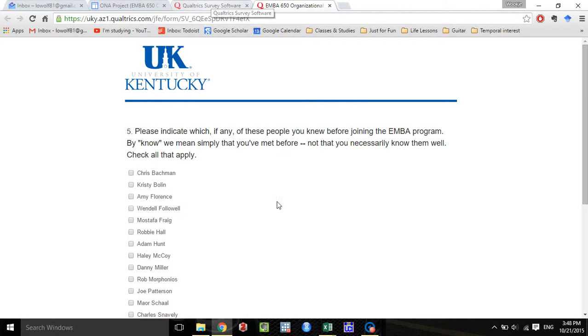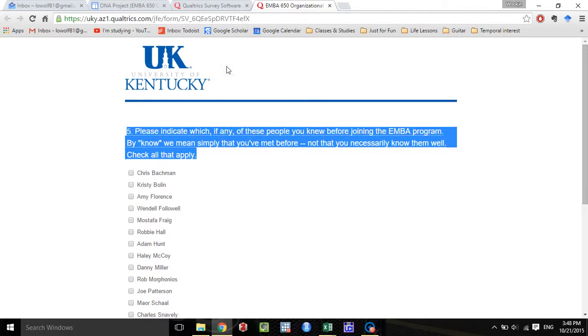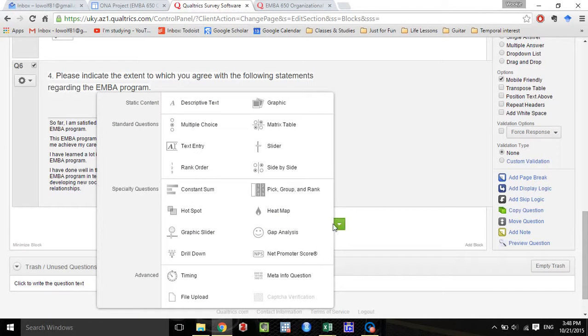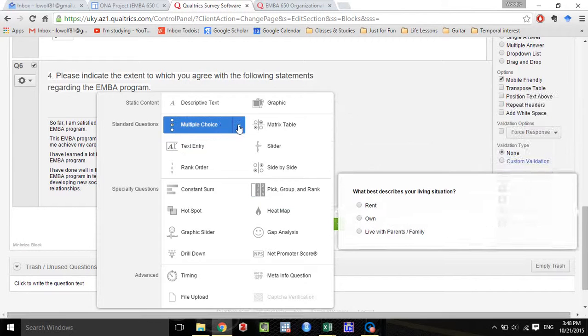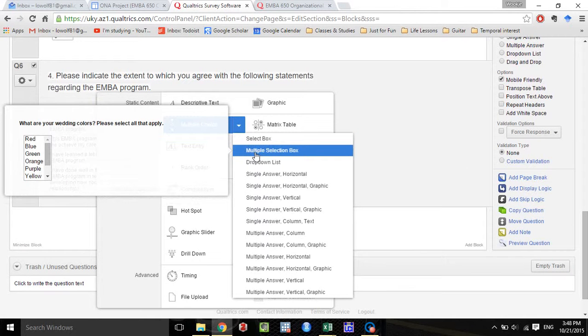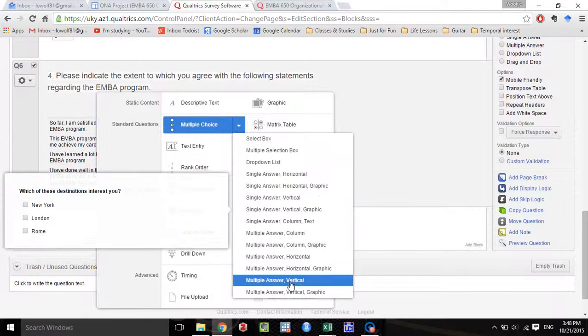So I'll just copy this question again, and this time go to multiple choice, and it's select multiple answer vertical, because I want names in vertical order, and I want the respondents to answer multiple people.